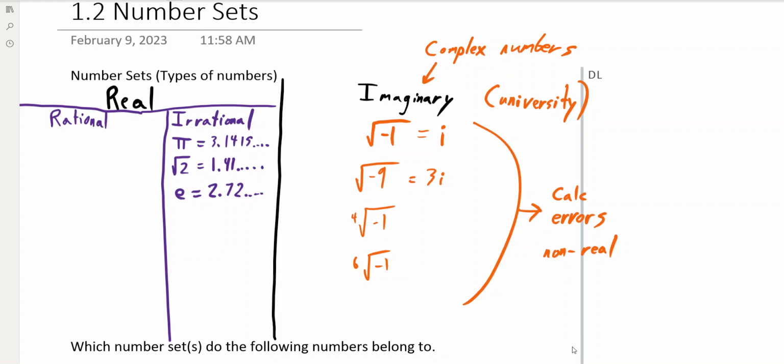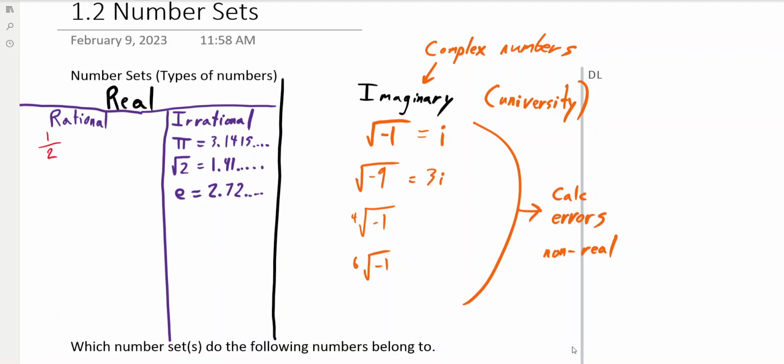No. Square root of 4 actually just equals 2. So it is not irrational. Okay? So now let's hop inside of rational numbers and look at what makes a rational number. A rational number is any number that can be expressed as a fraction. There are plenty of numbers that can do that, but basically, let's just talk about fractions for now.